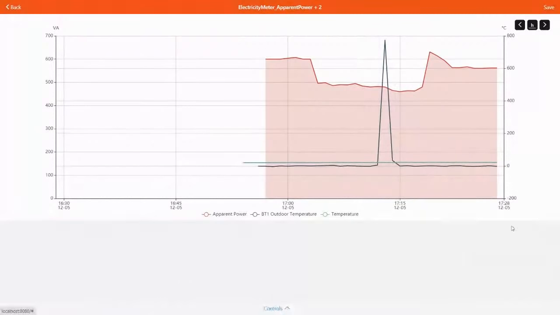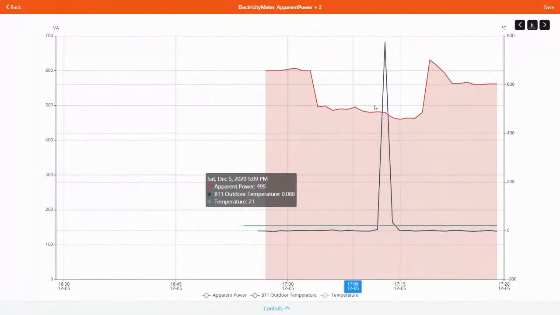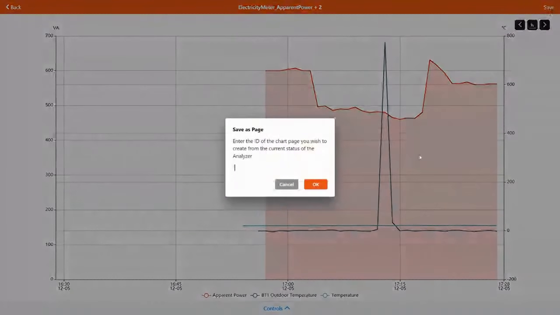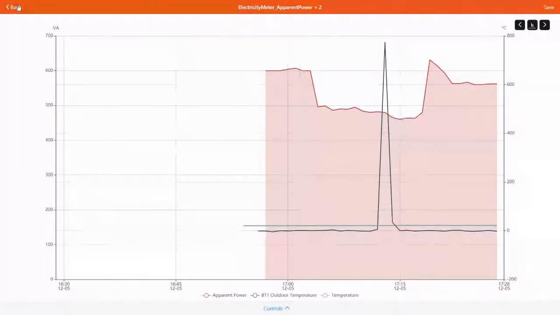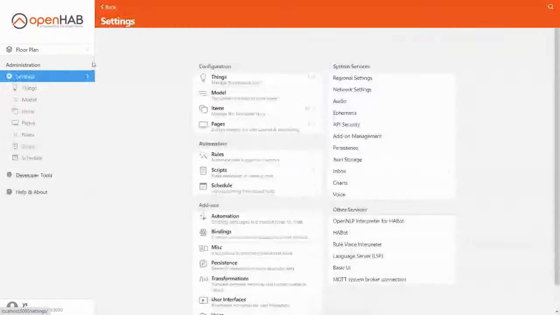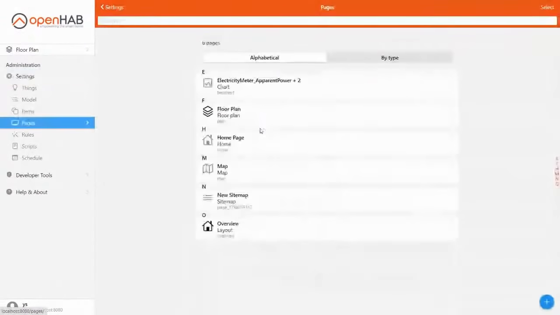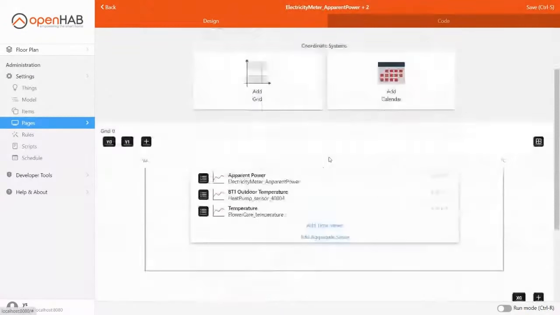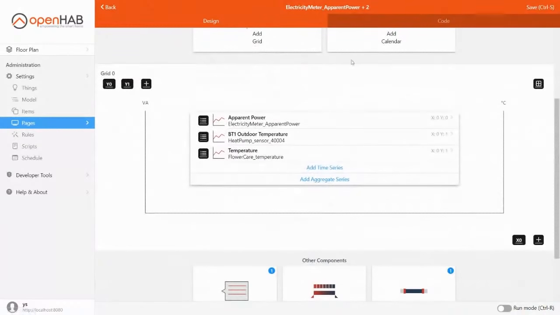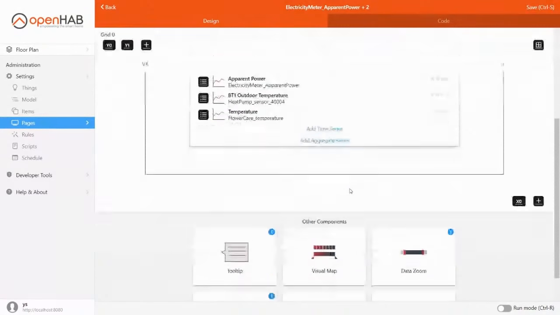So when you're happy with that, you can, if you want, save it as a chart, and it will actually save it as a chart page here. So you will have the whole thing configured for you.